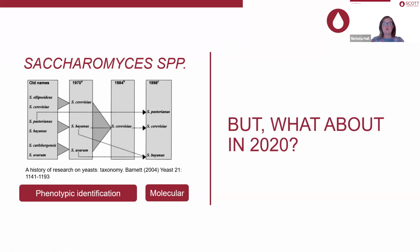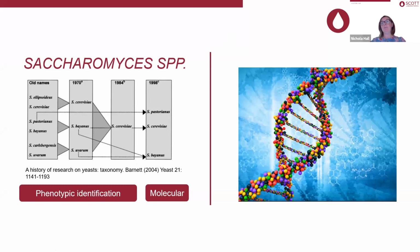So in the year 2020, what does that mean? It means that in the past 25 years or so, there's been so much information on fundamental discoveries that furthered our understanding of our organisms, of our Saccharomyces, our non-Sac, our Oenococcus, even our noble varietals. And the genome sequences have really helped us look and see how similar these organisms are or how different. And we group them together on their similarities. And we separate them on their differences.